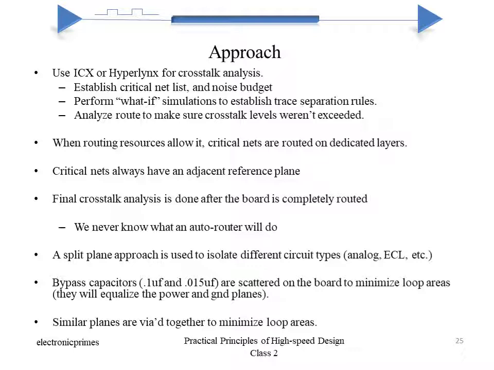A split plane approach is used to isolate different circuit types like analog, ECL, etc. Bypass capacitors like 0.1 microfarad and 0.15 microfarad are scattered on the board to minimize loop areas, so they will equalize the power and ground planes. Similarly, planes are wired together to minimize the loop areas.